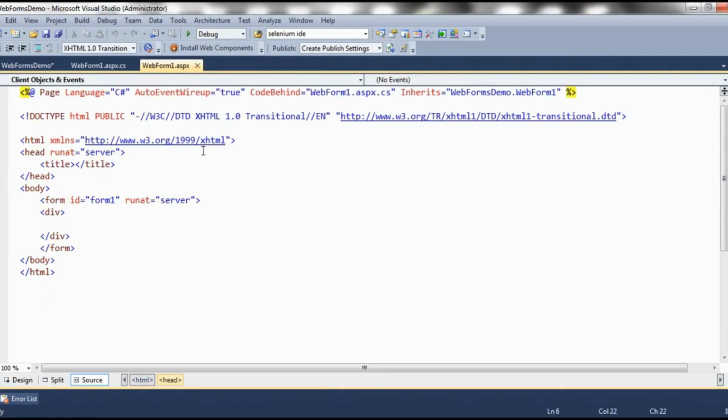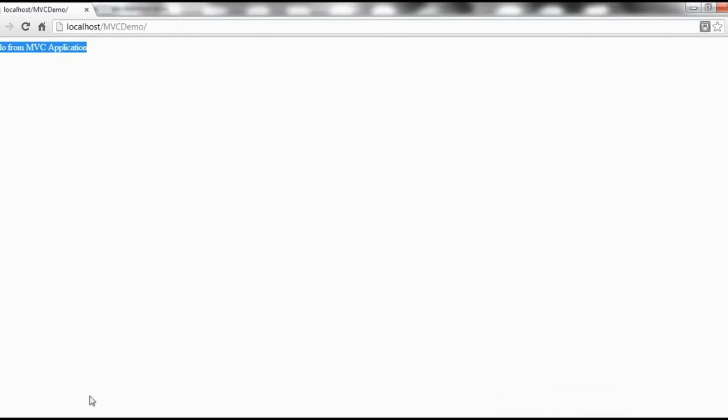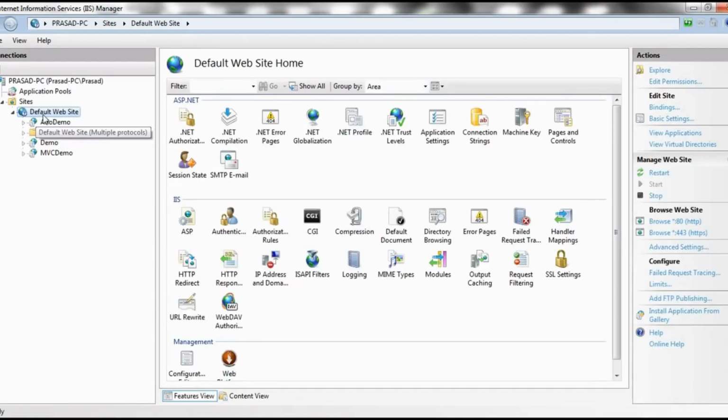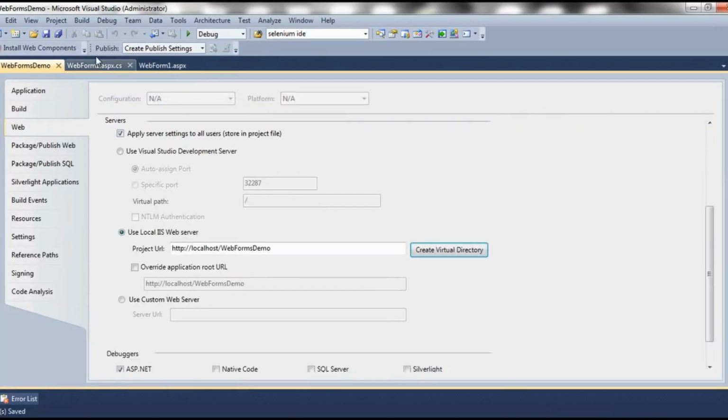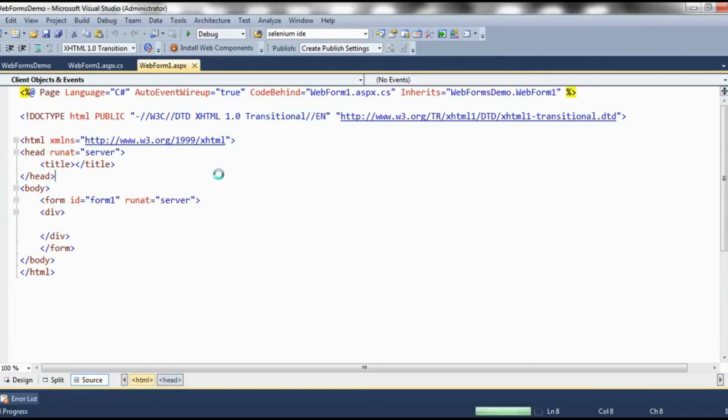So let's go ahead and run this now. As you might expect, this webforms application should use local IIS instead of the built-in web server. And then look at this, actually it's still using the local IIS for some reason. Let's see if that is saved properly. So let's refresh this. So we should have webforms demo there, and let's actually save it. It didn't save that. I still see that star symbol there. That's why it's not saved. So let's save it. Let's run it now, and at this point it should use local IIS instead of the Visual Studio built-in ASP.NET Development Server.